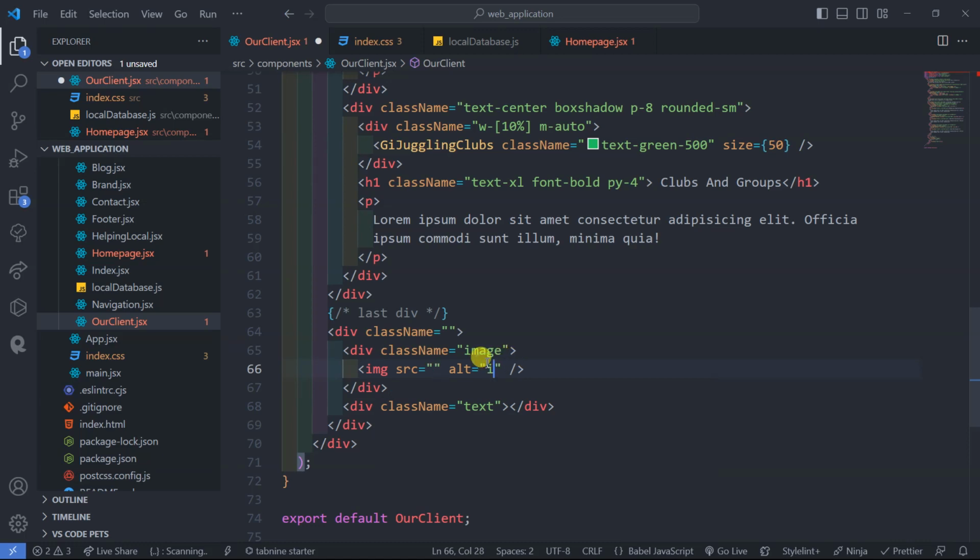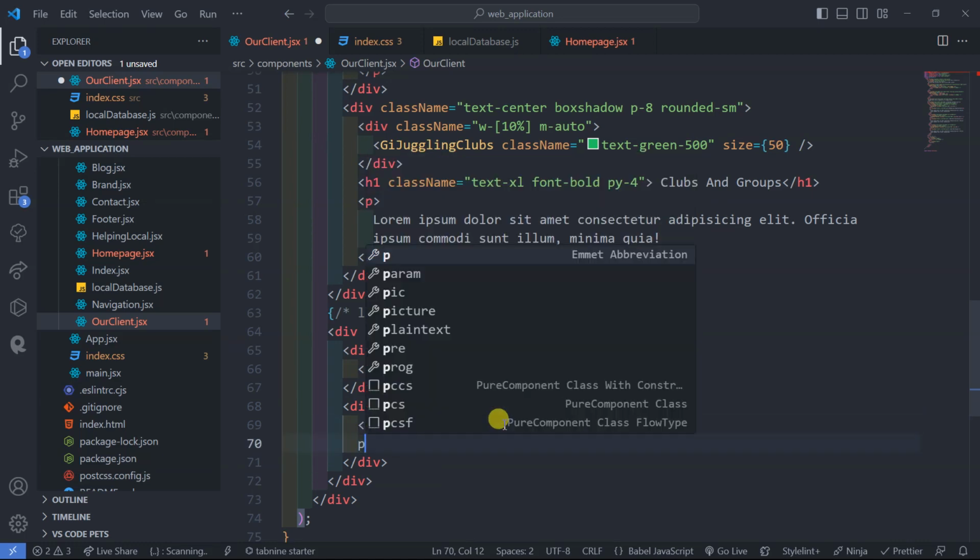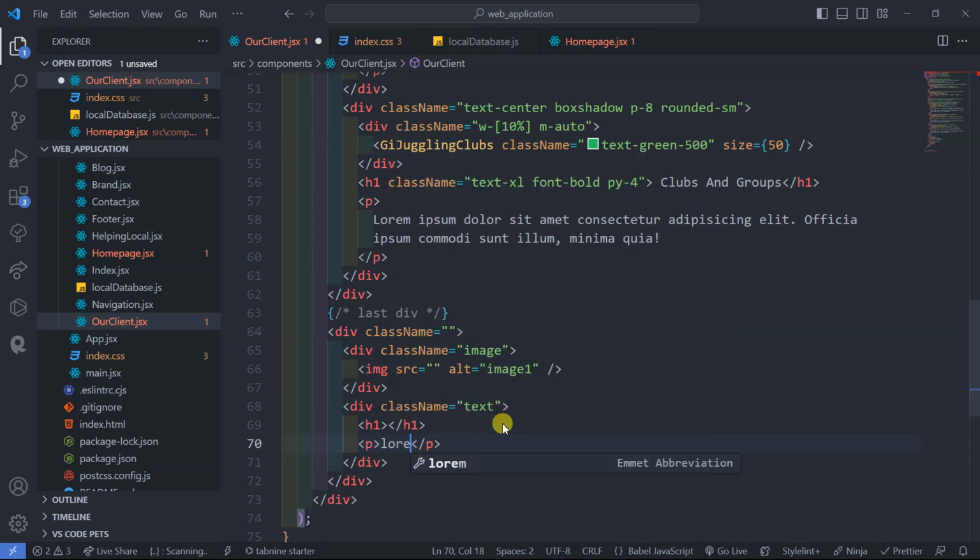If it doesn't exist, you can call it image one, something like this. And then the one that holds the text has an h1, and then a paragraph with a lorem. Lorem is just a text placeholder, it's not your own text.